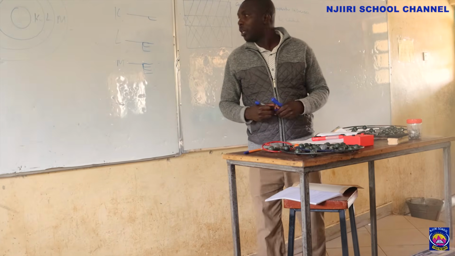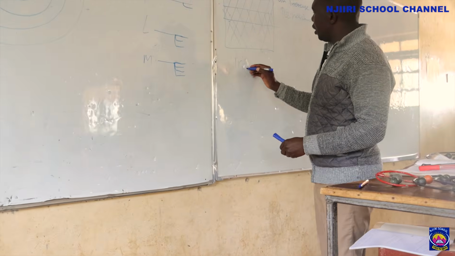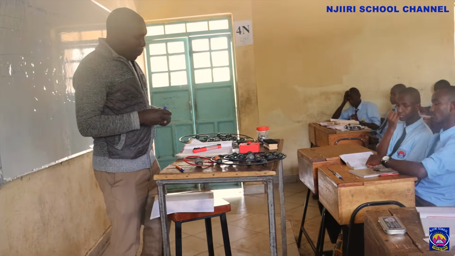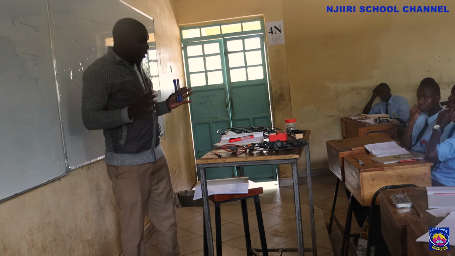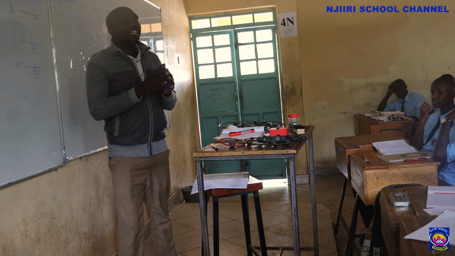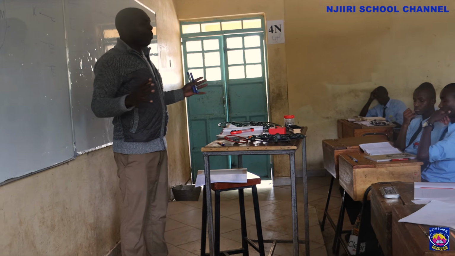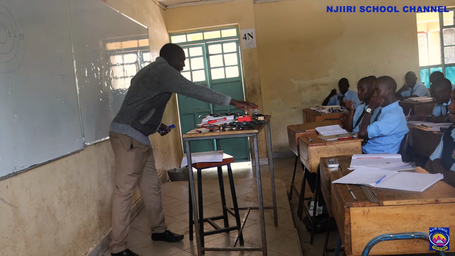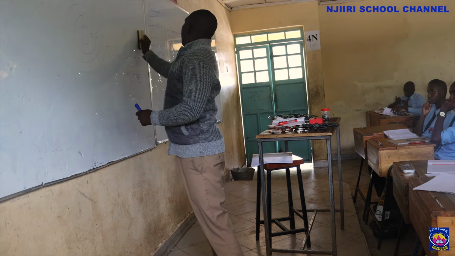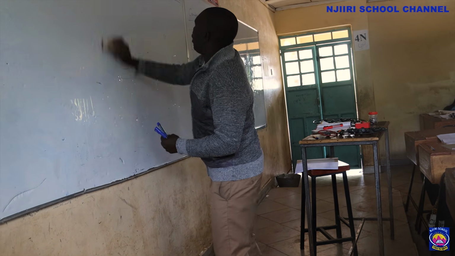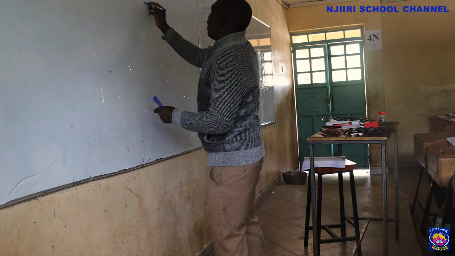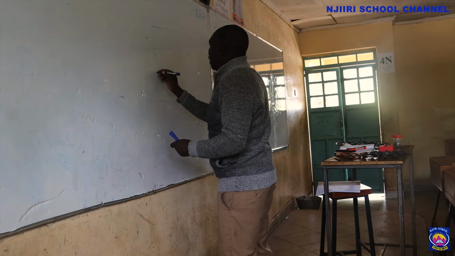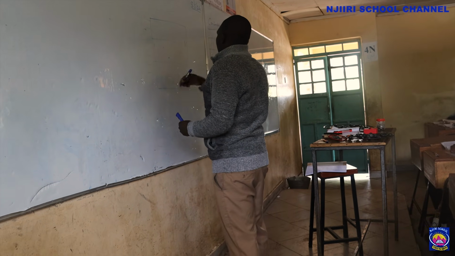That is the insulator. We look at the insulator. And when you talk about the insulator, under normal circumstances or conditions, there exists a very large energy gap between the conduction band and the valence band. So if we can have a diagram of an insulator, we are going to have the three bands. So we have the valence band, we have the energy gap, then we have the conduction band.